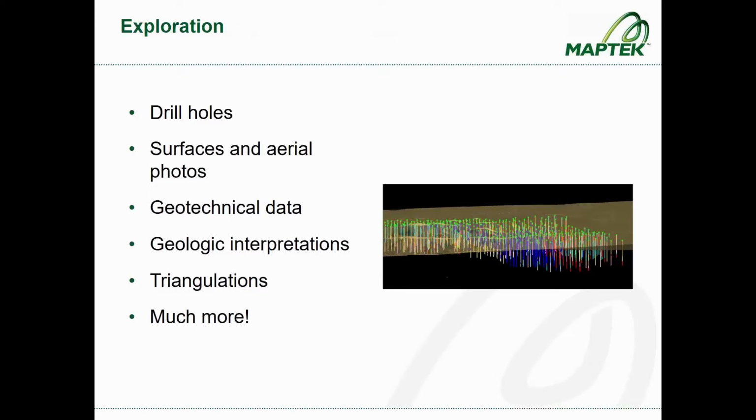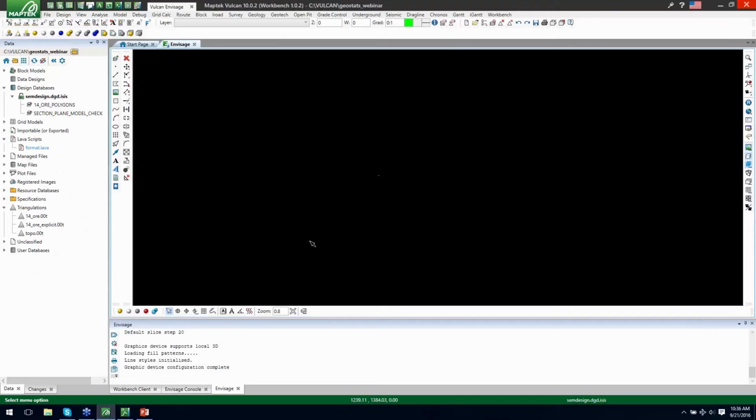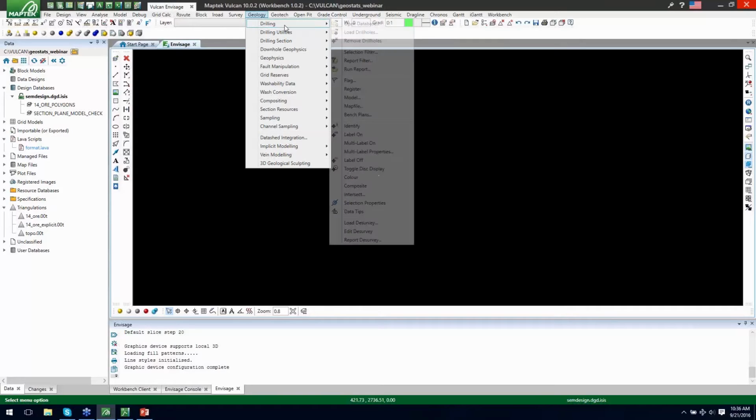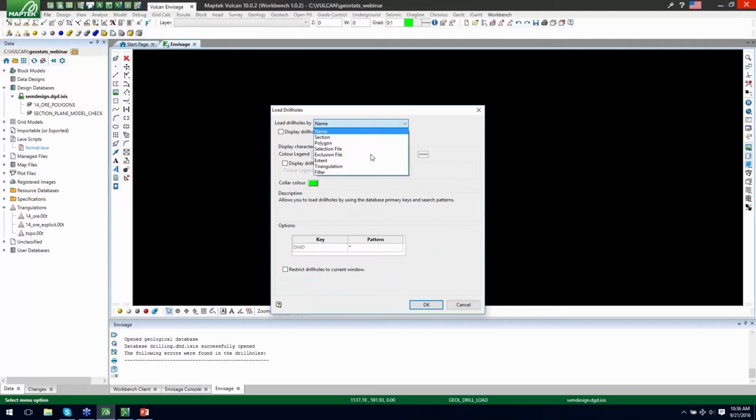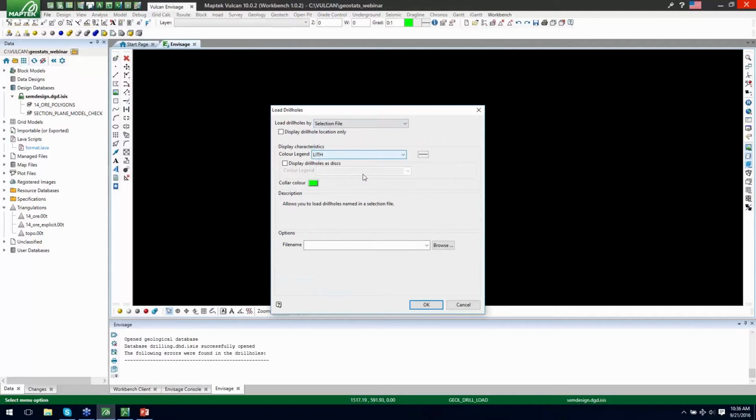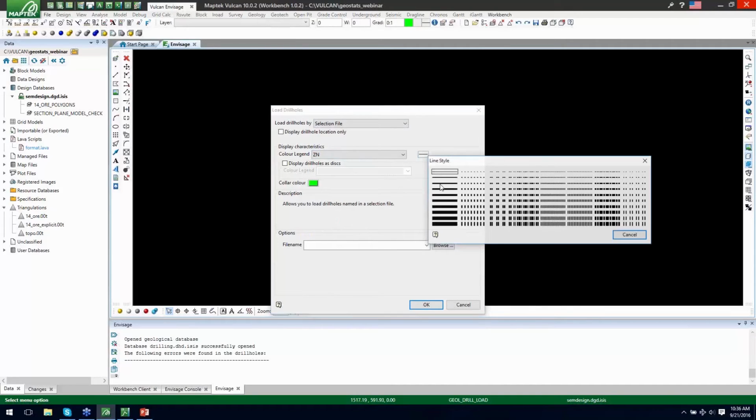So I'm going to toggle over to Vulcan and load up some stuff in the 3D window and see how the interface is with different data types loaded. First I'll load some drill holes. And then just a comment about this data set.